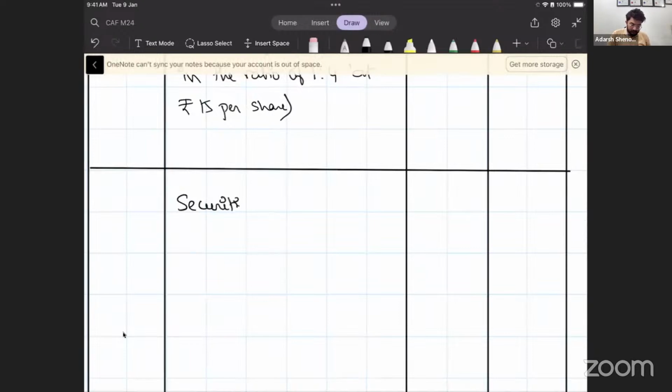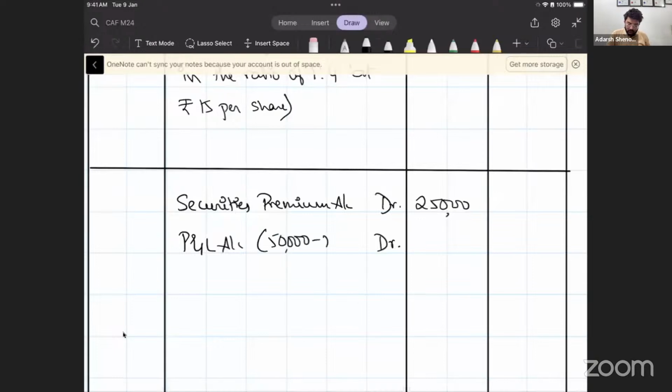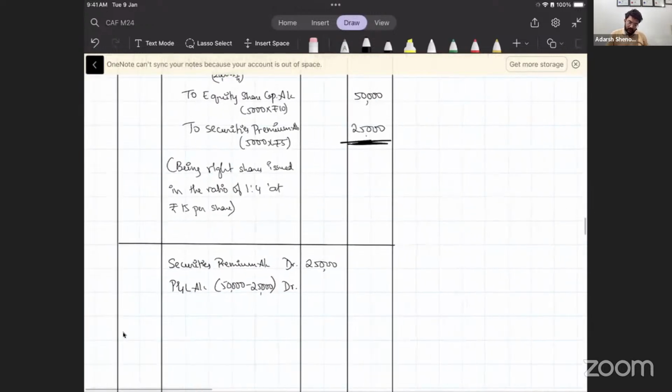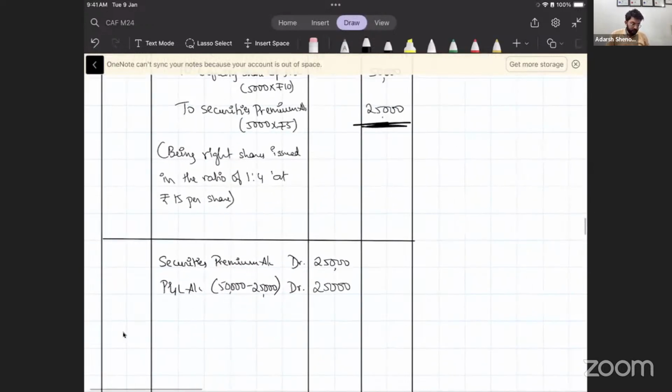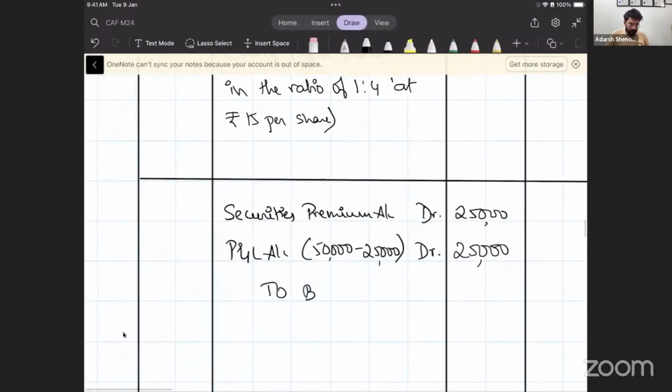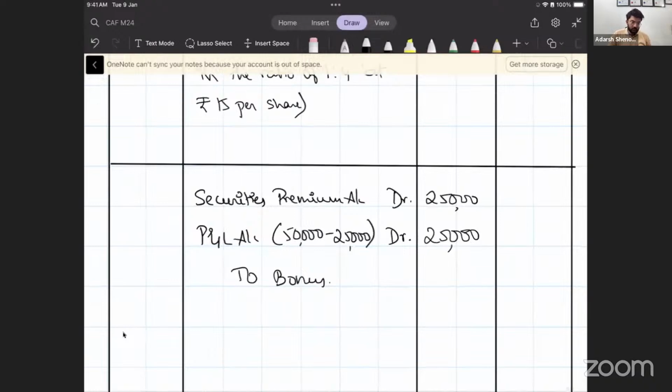Is that clear? Securities premium account debit 25,000, then P&L account debit for the remaining 25,000. Have you all understood this? Have you all followed what I just did? I needed 50,000 of reserves. There is no CRR, SP is not in the balance sheet, but I have collected it now. CR is not there. And there is P&L, 1,20,000 P&L. So first I use the securities premium I have collected now, and debit the remainder to P&L.